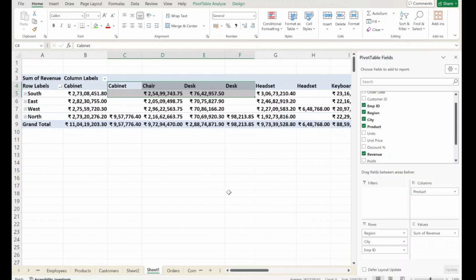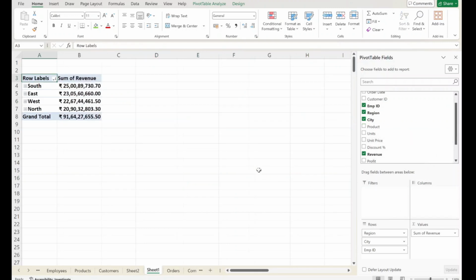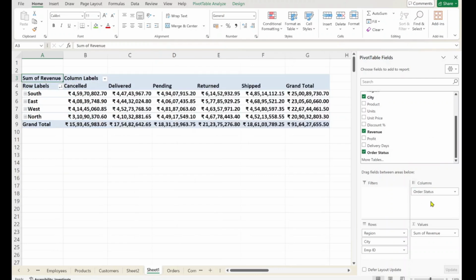Now we can compare product performance across every region at the same time. Now let us do something else. Remove product and let's look at the order status. Now you can see which is pending, how much is pending, or how much amount is actually cancelled out of that as well.